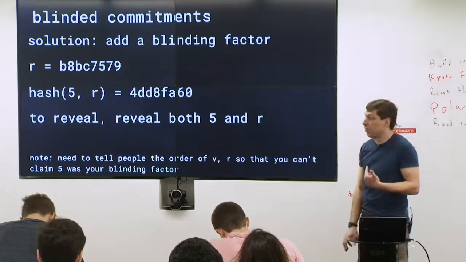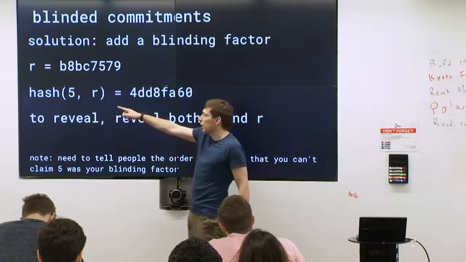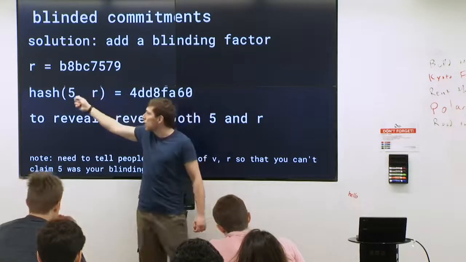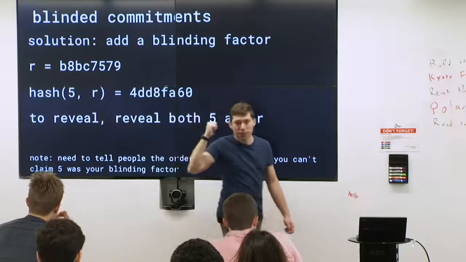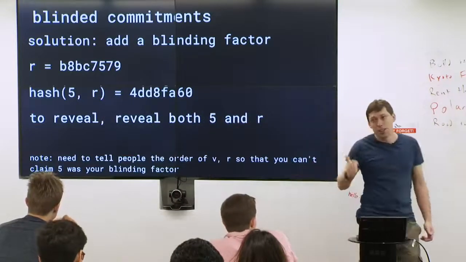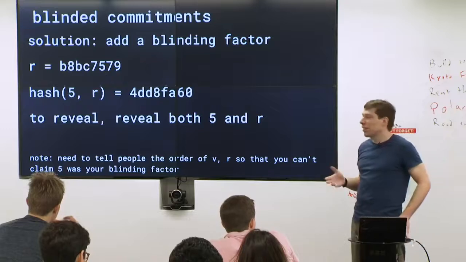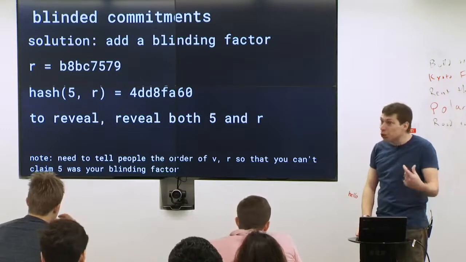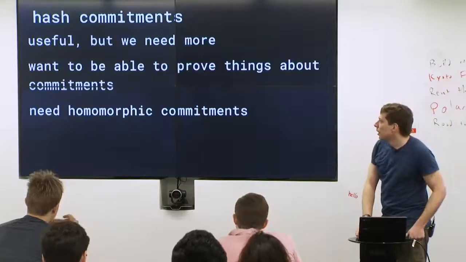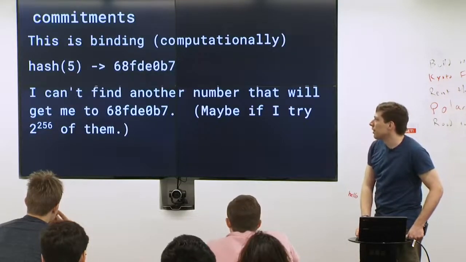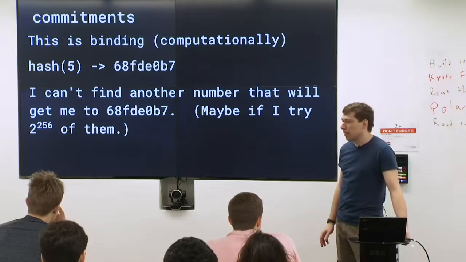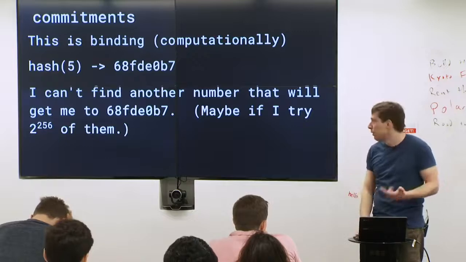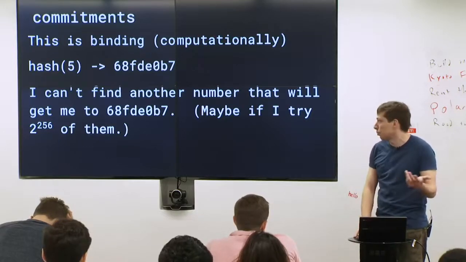With this, that's not true, right? It's like, I really want to reveal 6. Well, I can come up with a different R such that the hash of 6 and R prime is that. And then that's now computational. Slight distinction, right? It's still binding computationally. But before, chosen values may not have been. Yeah, so that's, I guess, the difference, right? It's computationally binding for any value, but for a specific value, it might be sort of, not information theoretic, but you just can't do it because the hash function doesn't help you there.